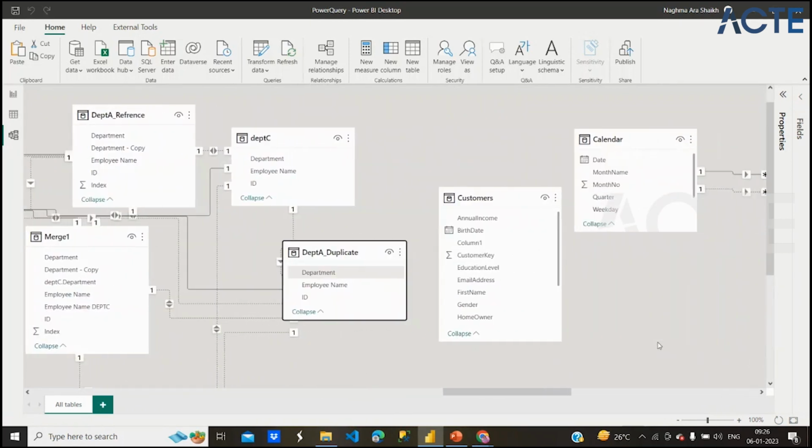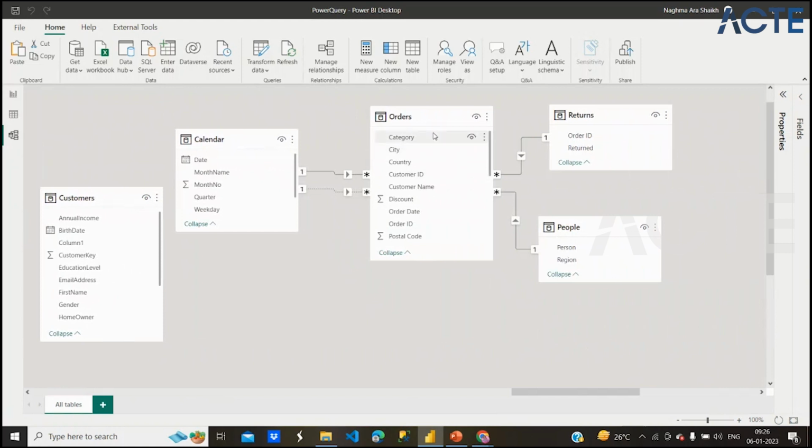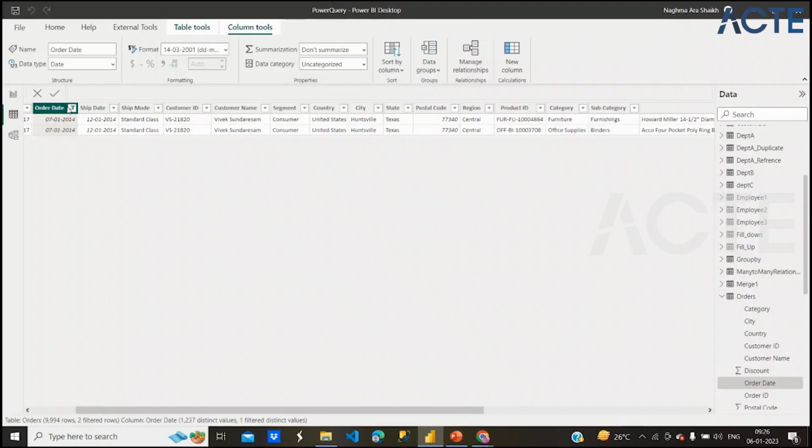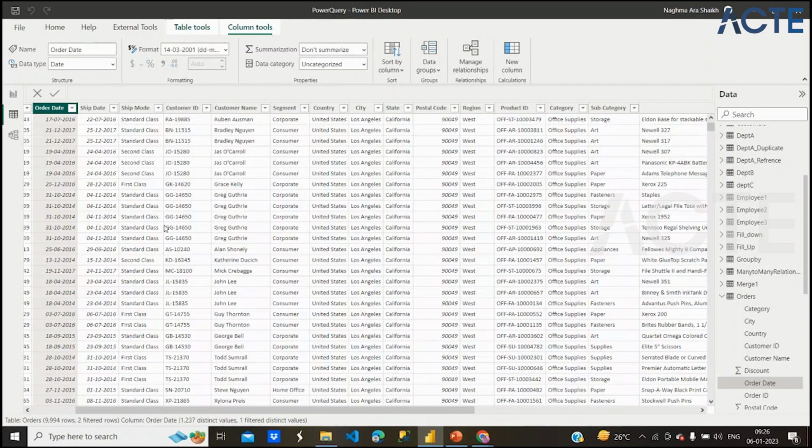And if I duplicate this order table and then create a relationship between order and order, let me just duplicate this order table. Clear all filters.